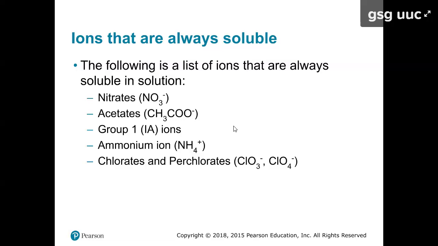So group 1 ions, ammonium ions, these are ions that we would expect to dissolve in water, and they dissolve in water every time. No exceptions, no weird kind of rules associated with them, always the case. And that's why this rule is first. Because what it means is that if I see something that has one of these, I automatically know it's soluble. And as a soluble ionic compound, as a soluble salt, it is going to be a strong electrolyte.